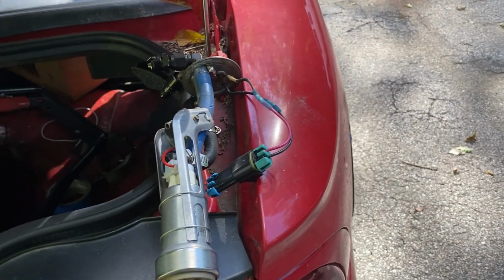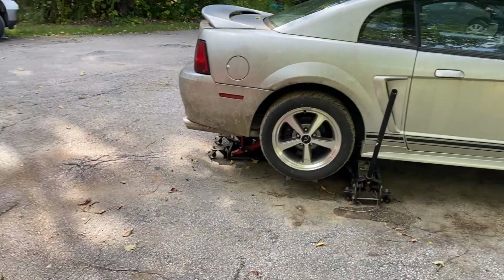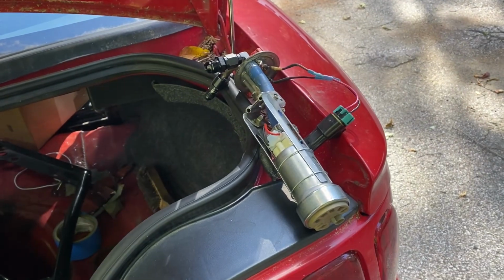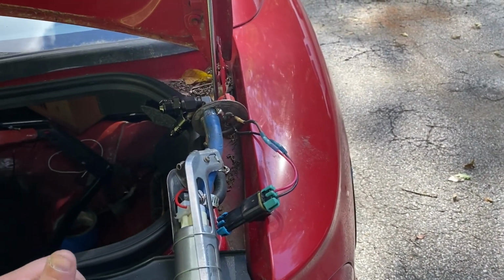It's wired. We're gonna use the stock wiring. I used it in the other car. I had no problems. It didn't get hot. Nothing got hot. We're gonna try it again. It's pretty decent gauged wire, so we'll see what happens.